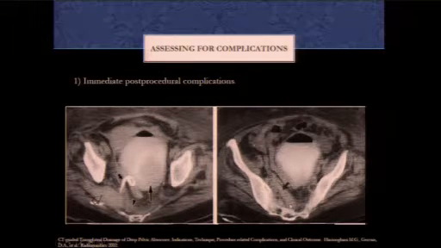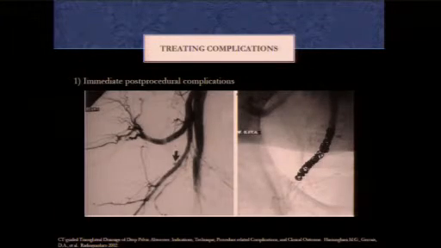extraperitoneal hemorrhage as well. So in this case, you obviously want to stabilize the patient as much as possible, and then call your friendly interventional colleagues who do a conventional angiogram and find that there's a pseudoaneurysm of the inferior gluteal artery, and then they would have to coil that at that time.